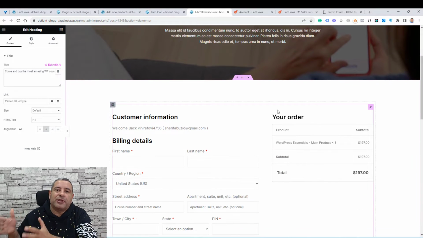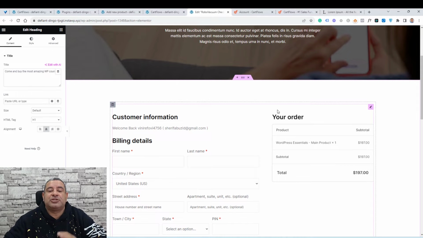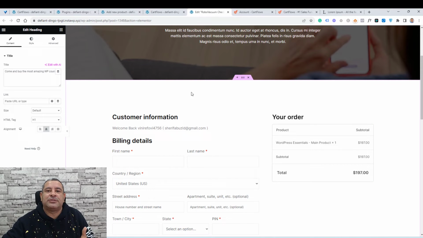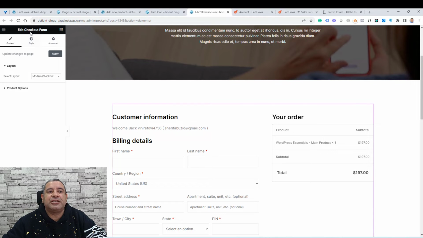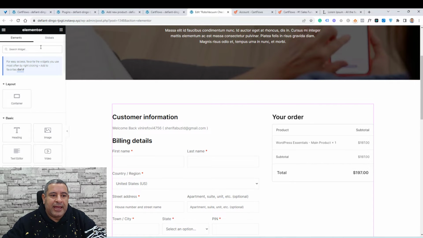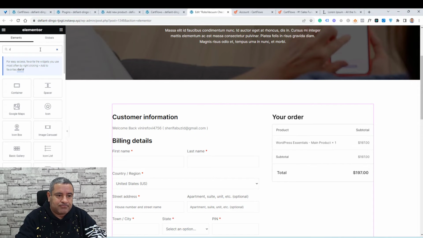But the most important part inside the checkout step is you need to add the checkout button or checkout field itself using Elementor. So if we click here, you'll find this is the checkout form button or widget inside Elementor. If you don't find it, you just click here and let's say checkout.